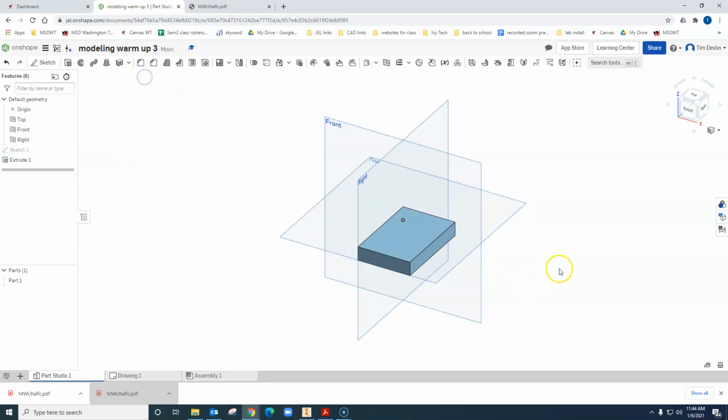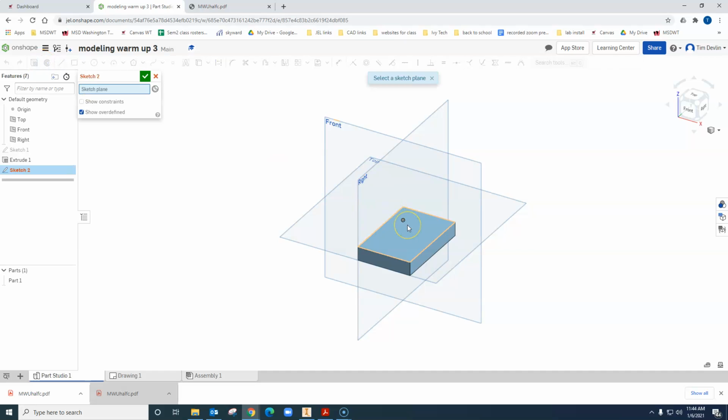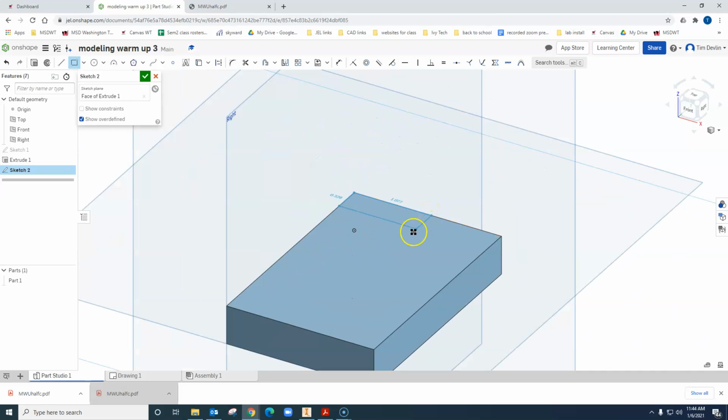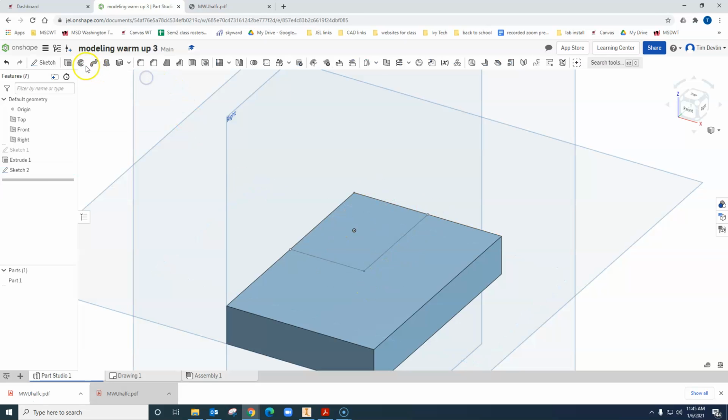All right, so here's how we do this without using any more dimensions. I told you 2 dimensions, and we've already used 2. I'm going to start a sketch on the top of the square, and then click in the top corner and find the midpoint. That little orange thing right there is the midpoint. Once I lock into them, my mouse will find them again. So I lock in like this. Now, I clicked twice and my lines are totally black. That means they're totally constrained.